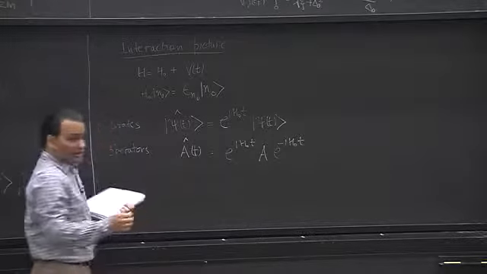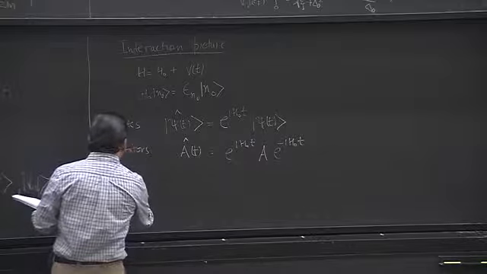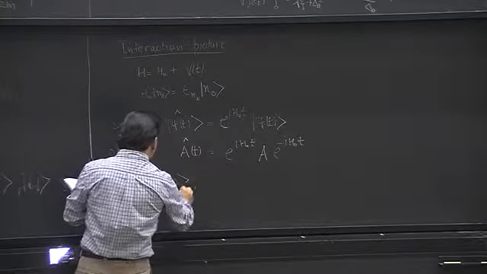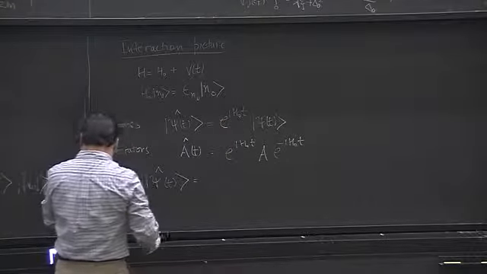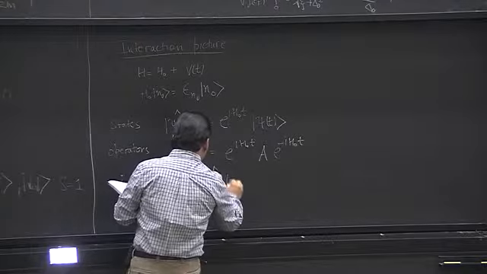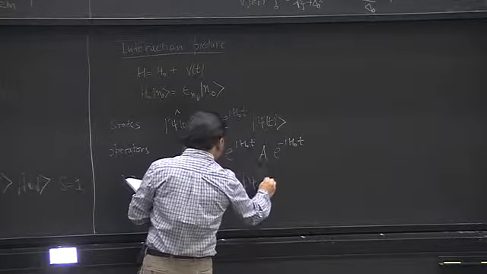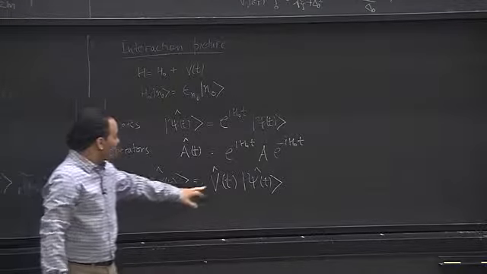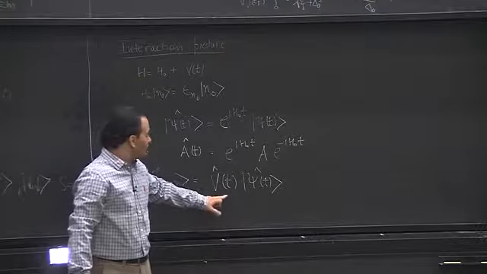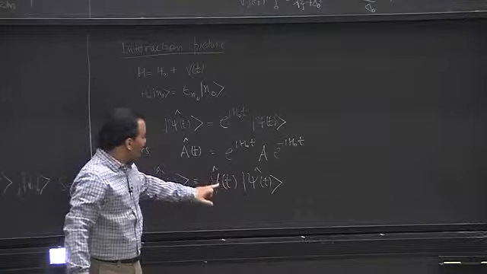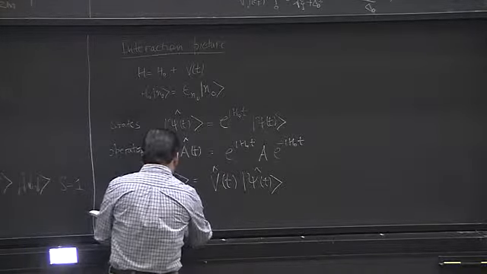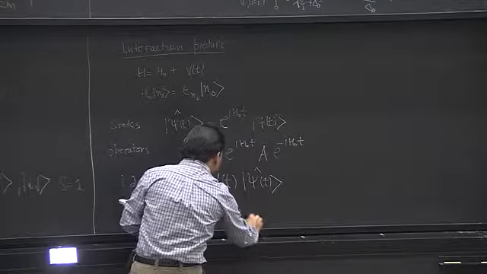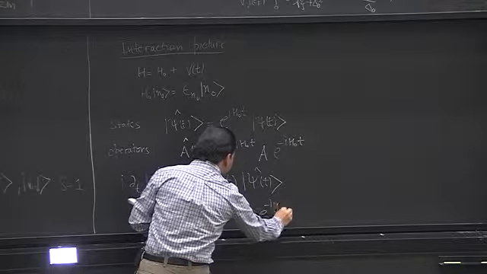Next we can write down the equation of motion for the states. In the interaction picture, you can calculate the equation of motion using this equation, and we find that the states evolve according to this equation. The time evolution of states in the interaction picture does not involve the full Hamiltonian, but only V of t, in the interaction picture. So V hat of t is e to the power i h naught t, the original V of t, e to the power minus i h naught t.